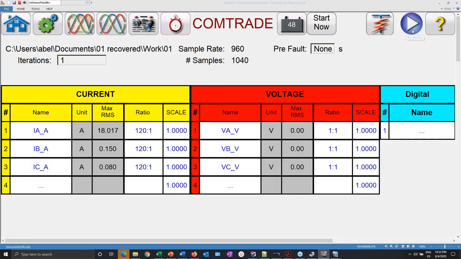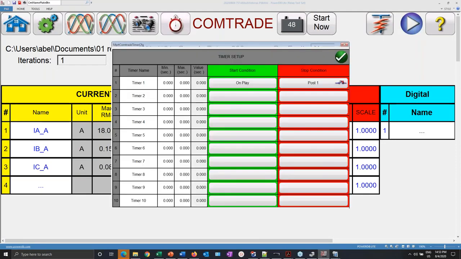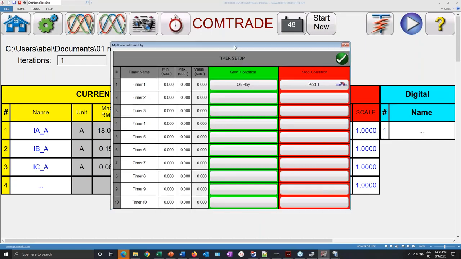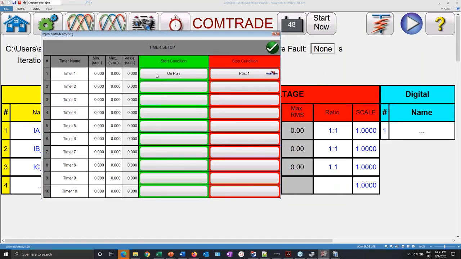So now what I can do is play this fault into the relay, but before doing that, I'm going to ask this timer configuration tool to give me a timer between the moment when I start the playback and binary input number 1.